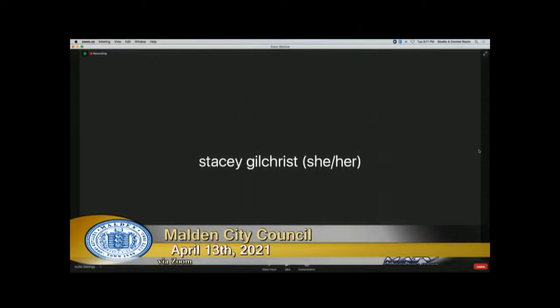The most disappointing part of that for me was that not a single city councilor opted to go on the walk. Not a single Malden employee opted to go on the walk. And so this more recent change of attitude that this is actually important to Malden is very welcome.